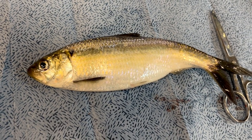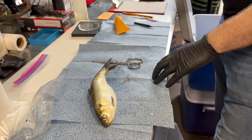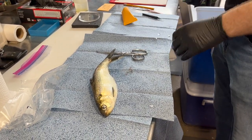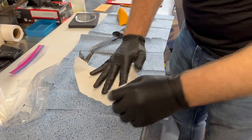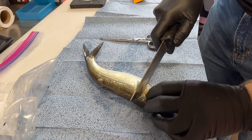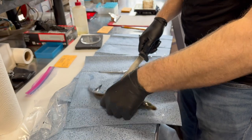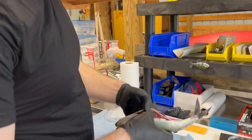We can look at a blueback, or what we think is a blueback, next. Fish number 7. One really important thing that we do is to make sure we don't cross-contaminate scales. We have to make sure that the knife that we use is completely clear of scales, just so we don't get scales from another fish that would confuse us later. Get that big group of scales. Now this is where we check sex and species. So we've got another male.